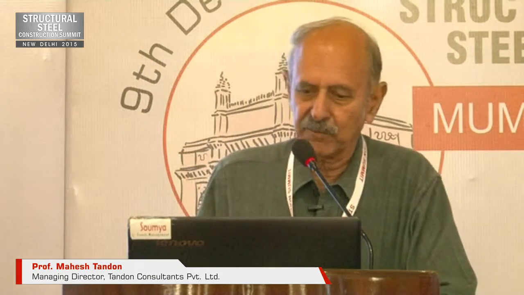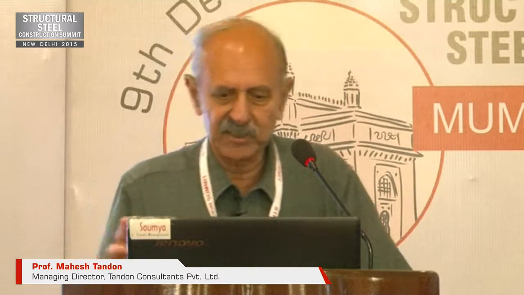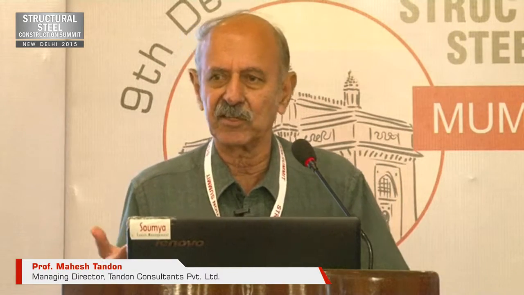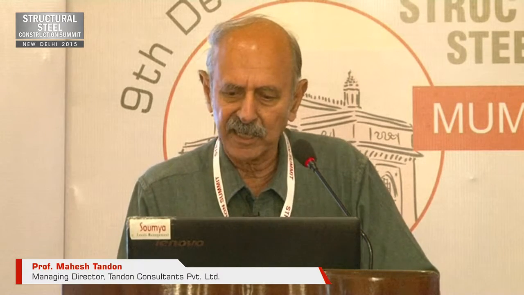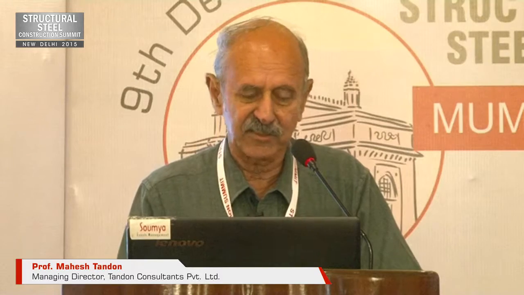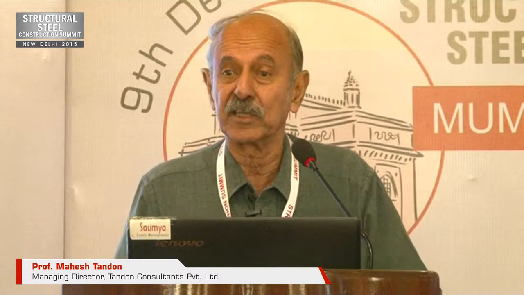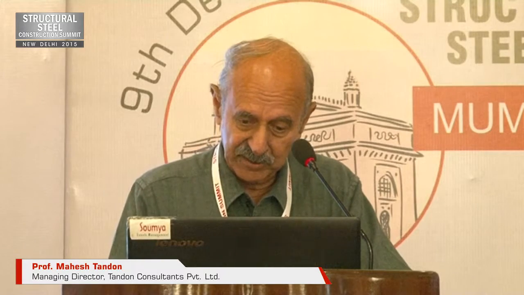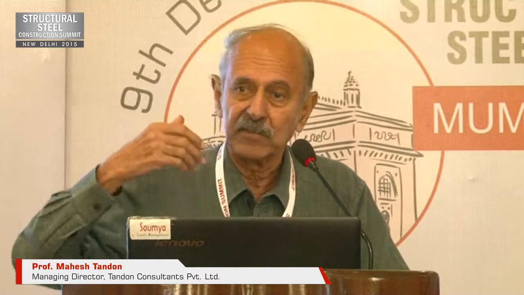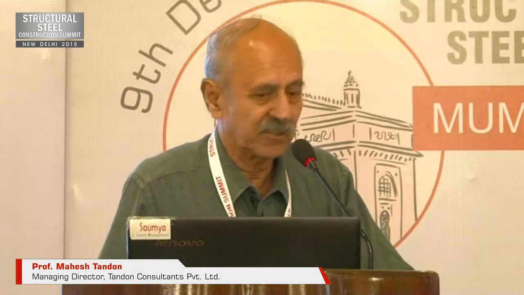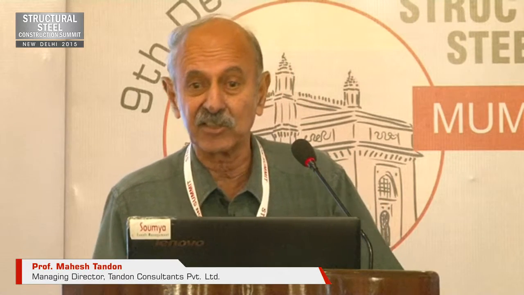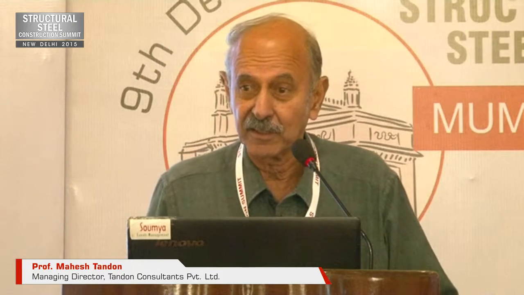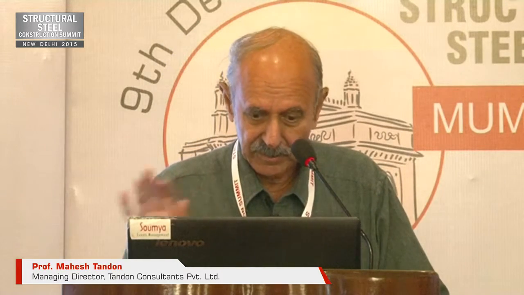Let's talk about another one which is in Delhi itself. This is the Delhi Gurgaon Expressway, which has this very sharp curve which goes to the Indira Gandhi International Airport. Now the question was how to construct this. It was not possible to do it in the other types of construction. The rest of the many kilometers of it is all in pre-tensioned, precast concrete girders, but this part couldn't be done in that fashion. So if this has to be done cast in situ and you don't want to stop the traffic, then what do you do? What you do is this.